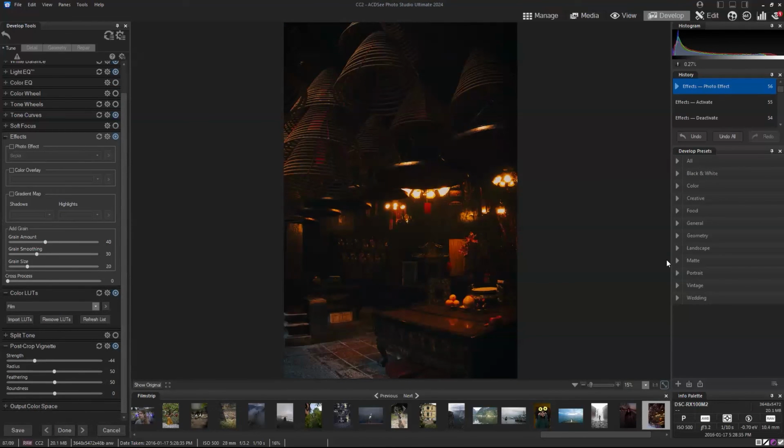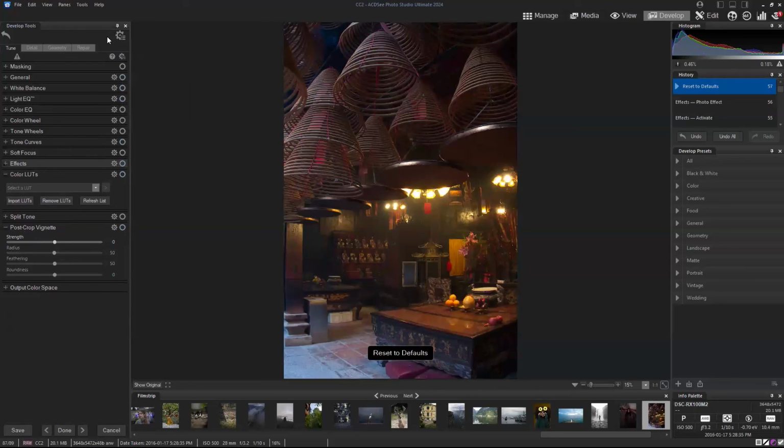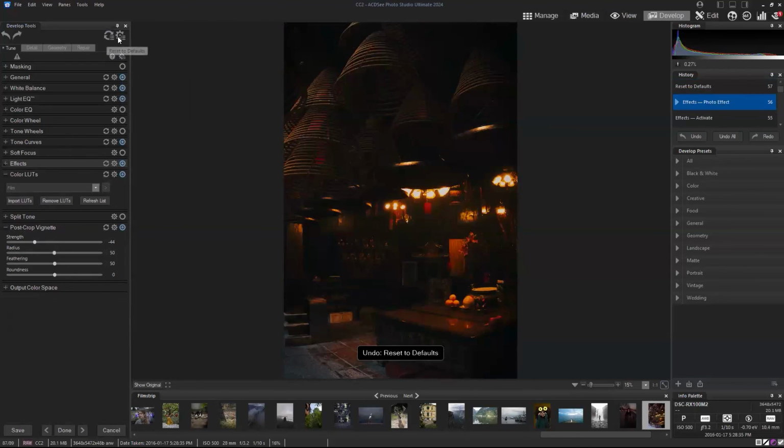So Dean is asking, can you use history to create a template for other photos? What you can do is that you can say, like, all of the edits that I've done here, you can save them as a preset by choosing this one up here. This wheel. Oh, I just reset everything to default. By using this one here, develop settings.